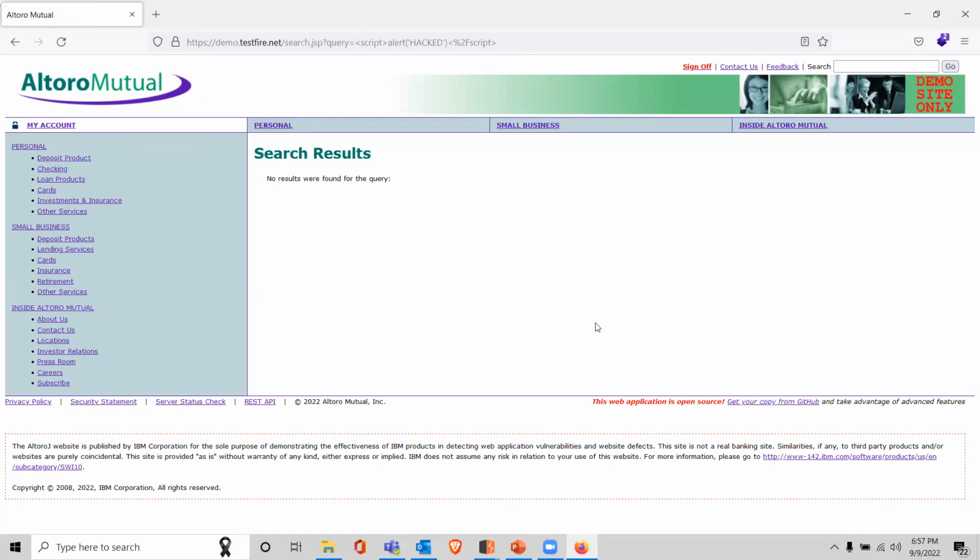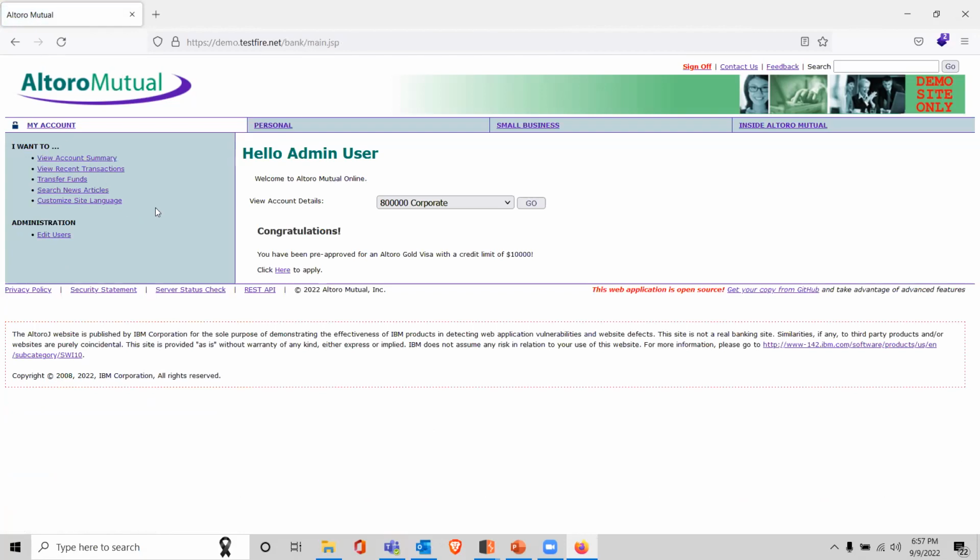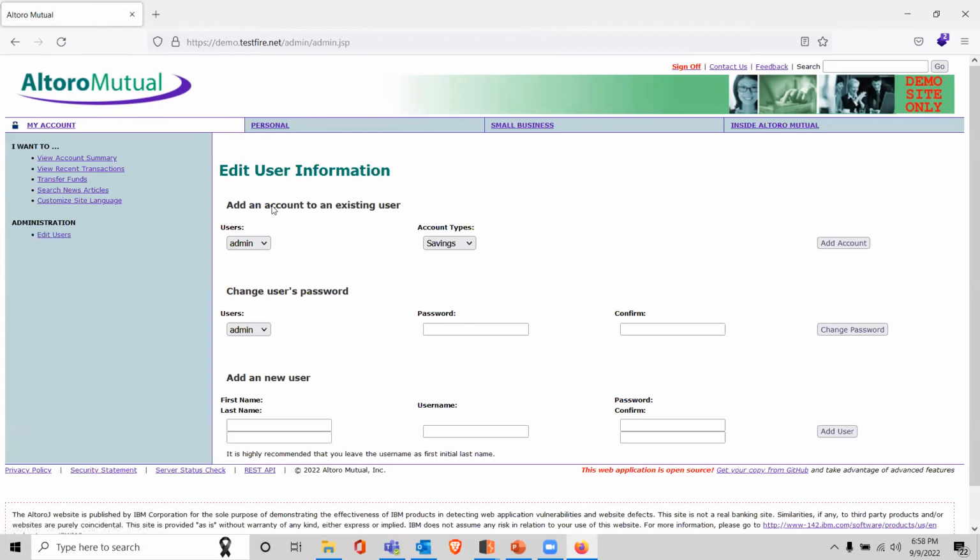Let me show you another thing, brute forcing some user accounts. This is my account. Let me click on edit users. Here we can see the edit user information. In users, we'll see what kind of users we have. We have four different users: JDoe, JSmith, Speed and T user. I don't know the credentials of these users, so let me show you a brute forcing attack in order to get the authentication of these users.